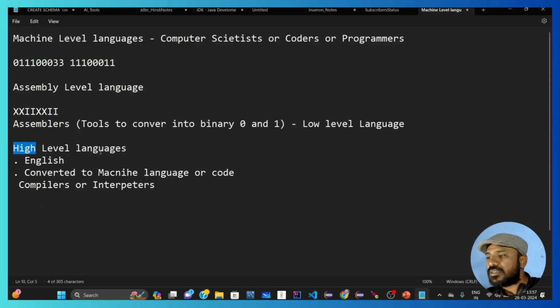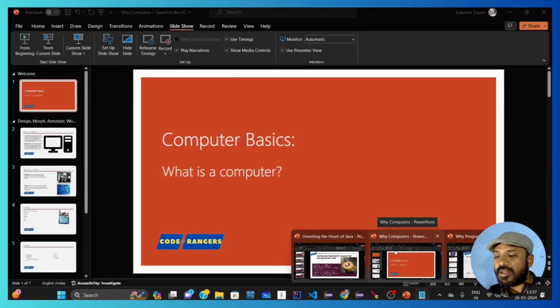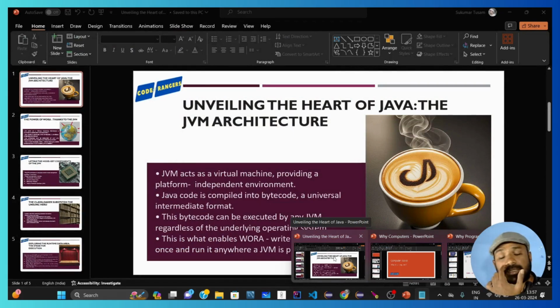Now, why are we learning this? As I said, we don't have to be proficient or a master in all the languages. We can work with any language in the beginning, which is very much required in the industry in the current scenario. That is sufficient. Later we can go for learning other languages also. And in our next lecture we will see why we are learning Java, more specifically.